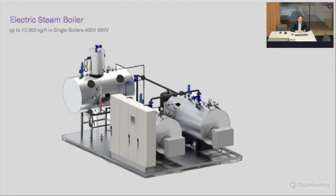What we usually do here is make them so-called skid mounted. First, we produce metal frames where we place all our components onto the skid, such as the electrical steam boiler with the heating flange, the master control panel, and all the auxiliary items like the feed water tank. We do all the piping, wiring, and pre-testing. Everything is pre-mounted, pre-wired, and tested here in our factory. For transportation, we divide those skids so we can fit them into trucks and containers and ship them to site. One big advantage for our customers is that they only have to assemble 4 to 5 pieces on site and put them together. They have a ready to run system without any big effort for installation.